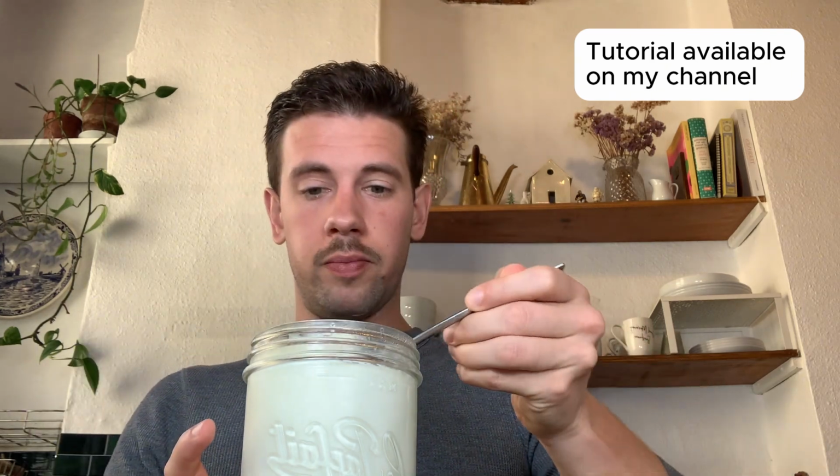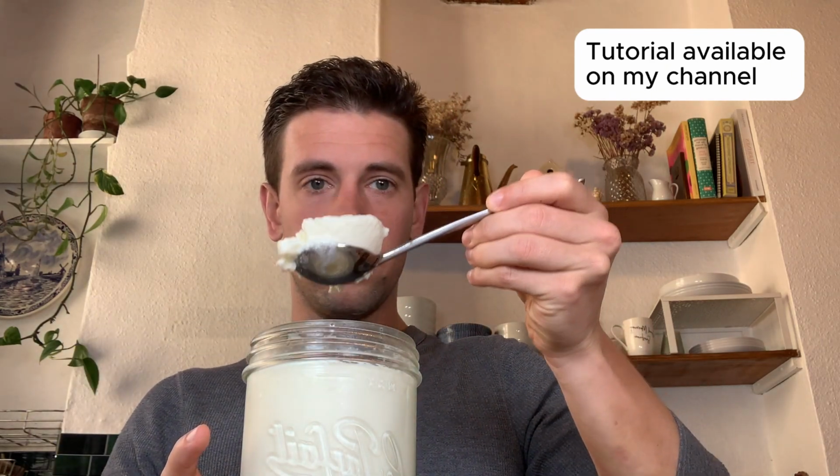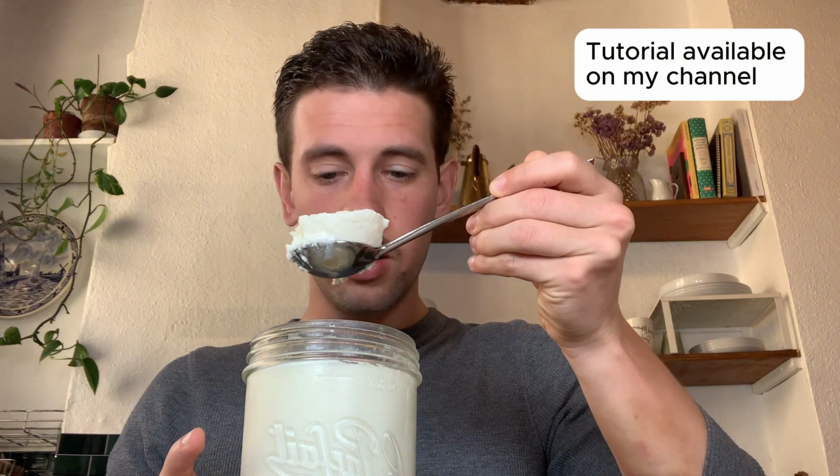Okay, it smells cheesy. Do you see how well that's set? This is what happens when you respect the milk proteins and the proper heating technique and the proper types of respecting the pH. The reason why I'm doing this, let's measure the pH of this yogurt right here.